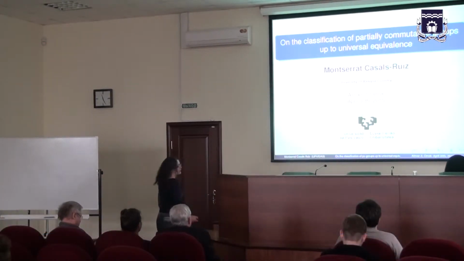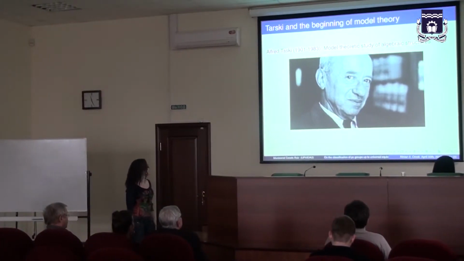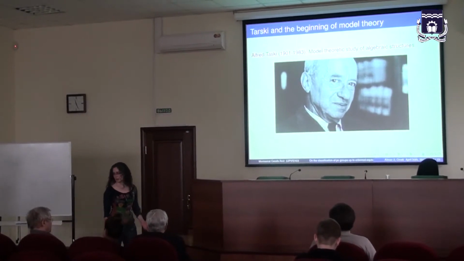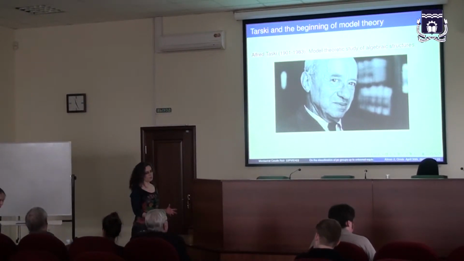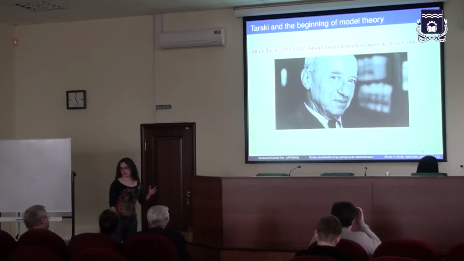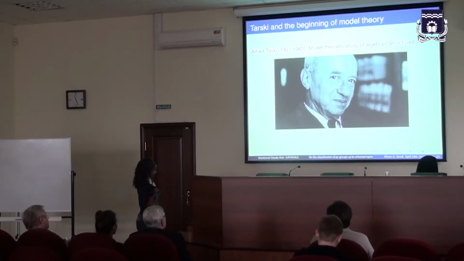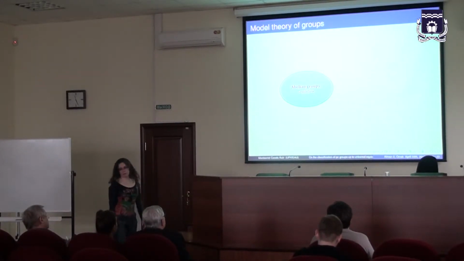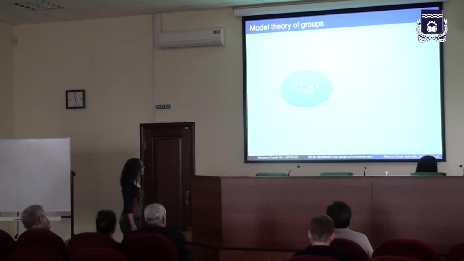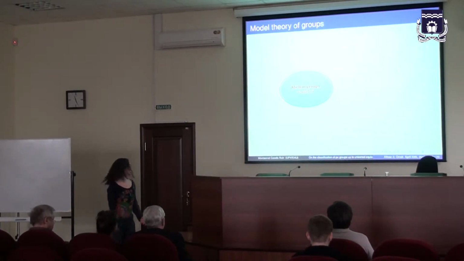Okay, so let's begin. As you know, our task is to study algebraic structures from the point of view of model theory. He thought that if logic is important, if we trust the foundations of mathematics, it might be important also to study algebraic structures like rings, fields, groups, and so on. In this talk, I'm going to be interested in model theory of groups. And the first examples I was suggested to study are free objects in varieties. Free abelian groups, free groups, and so on.